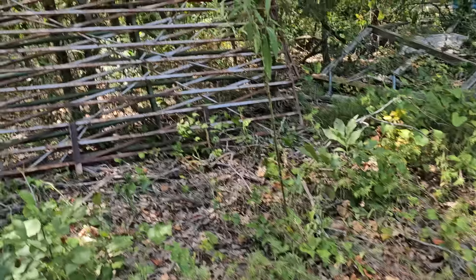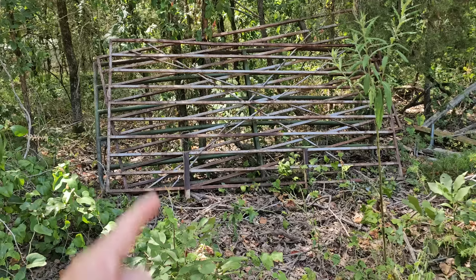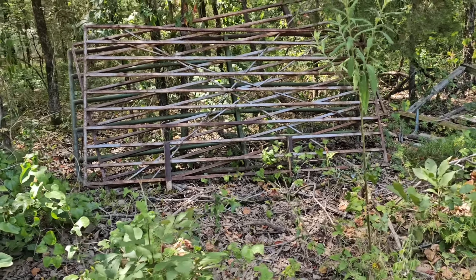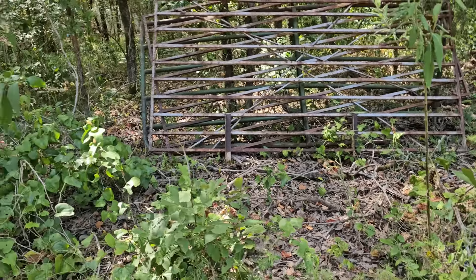I took the grapple off the tractor and put the forks on for the project I did yesterday moving all those hay bales. I'm gonna give y'all a sneak peek of the other things my neighbor gave me. His brother actually gave me some nice gates — some little one-by-one tube steel. The green gate in the back is bent up pretty bad; I'll either chop it up and use the poles for bracing and stuff, or lay it on the ground and run the tractor over it to see if I can straighten it out enough to use as a gate.